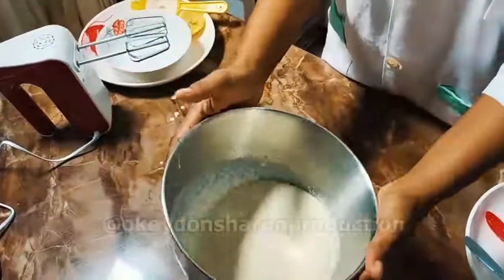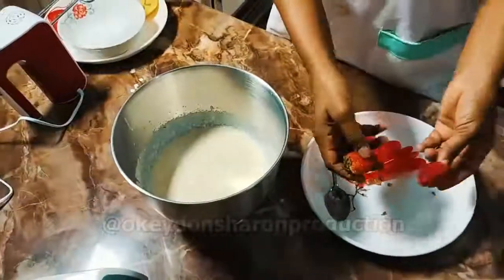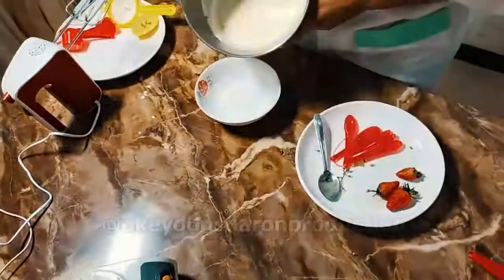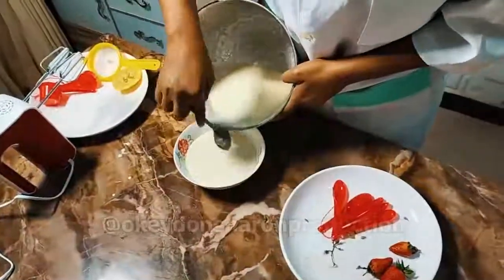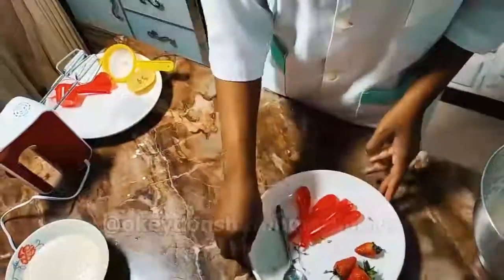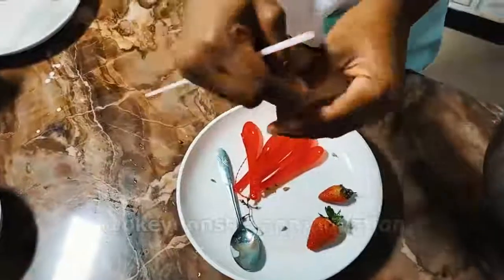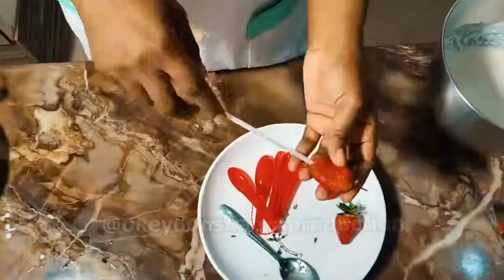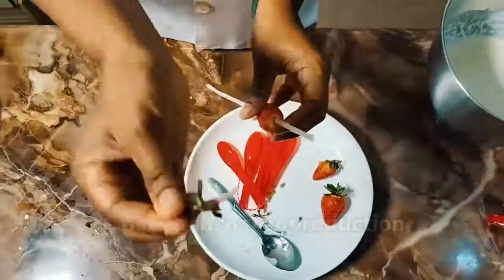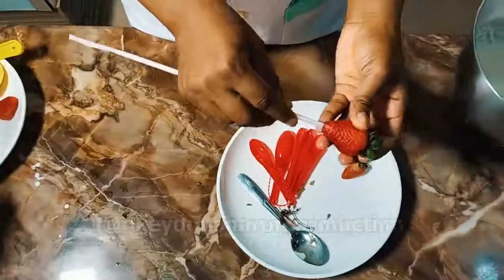So we are going to divide this into two so that you can mix our strawberry. We are preparing two different types of ice cream. This is our strawberry. So this strawberry we have here, see the easiest way to remove this stick: you put your straw on the bottom and push it. See? No stress. So that's how I'm going to remove this stick.